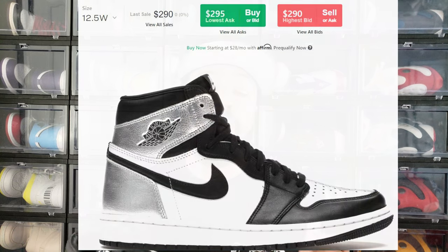So the only reason I'm going to talk about resale of this particular shoe is because after the shoe came out, again, due to maybe some cancellations or just the climate in general, the price of the shoe instantly went up. Now, when I say instantly went up, it went somewhere between $270 to $300 per pair on StockX.